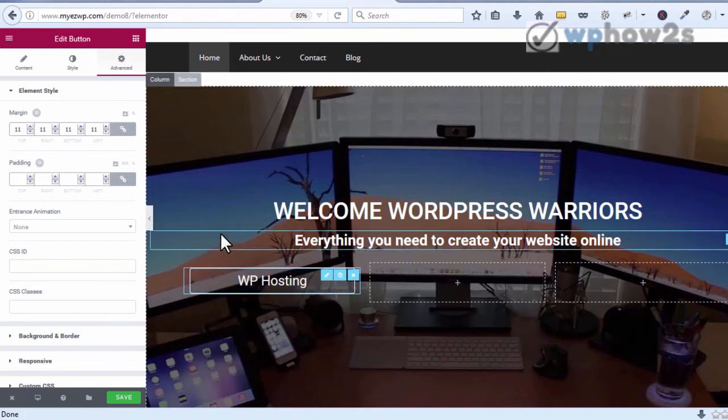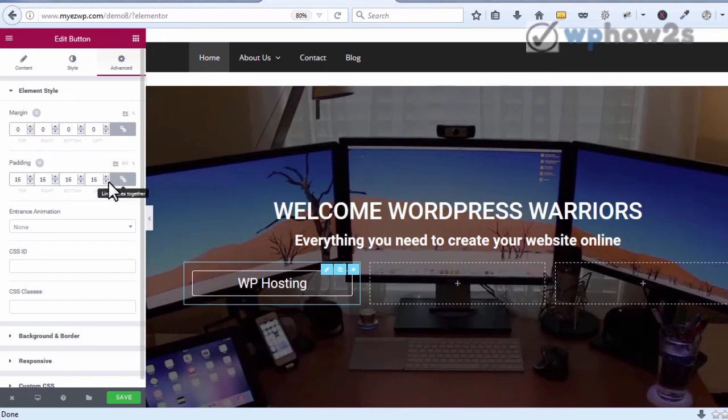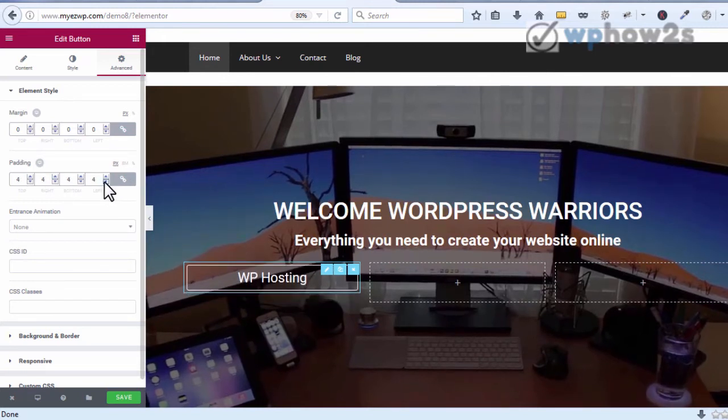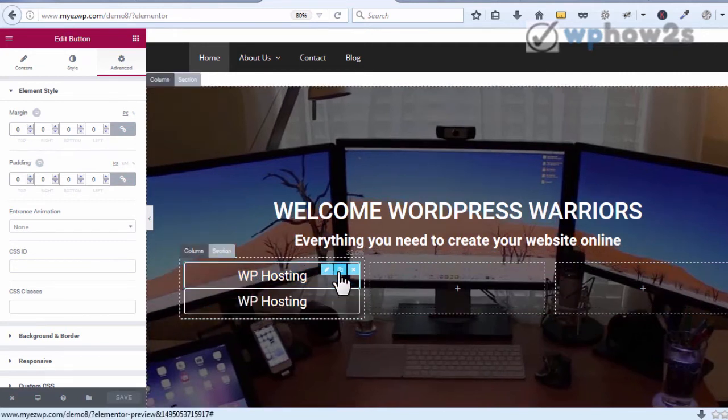So that will do what I just did, but I'm just going to take it off like this, leave it 0. And padding is actually, well, let's see, I'll play with the padding. It does kind of the same thing when we're talking about the inside the column section. So sometimes margin padding is pretty confusing, but we're just going to leave it as is. I don't think I did any changes, but I'll click Save just for the heck of it. And now we're just going to click Duplicate.